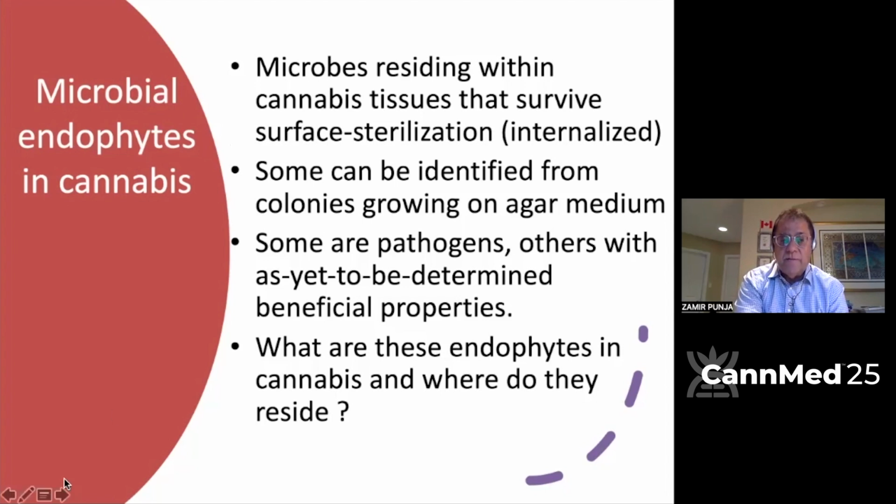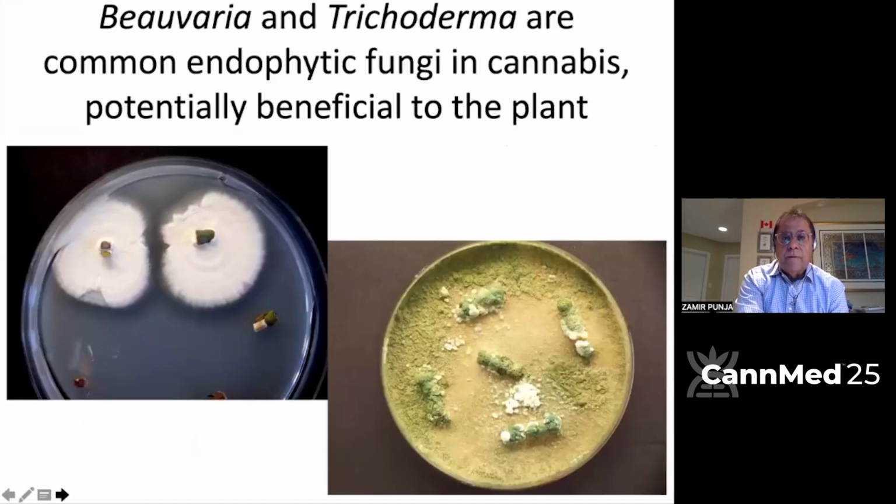And so the whole objective of this research was to try to understand what these endophytes are, with particular regard to cannabis, and where they actually reside within the plant itself. We know from isolations from cannabis tissues that are surface sterilized, the endophytic populations are those that reside internally. So the plant tissues have to be rigorously surface sterilized. And when you do that, we find organisms like Beauveria, shown here on your left, and Trichoderma, shown here on the bottom right, which we know from previous work are beneficial fungi. So we can assume that those are beneficial to the plant by being present in those tissues.